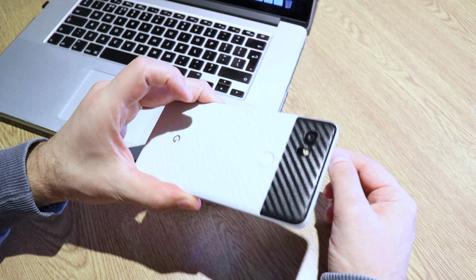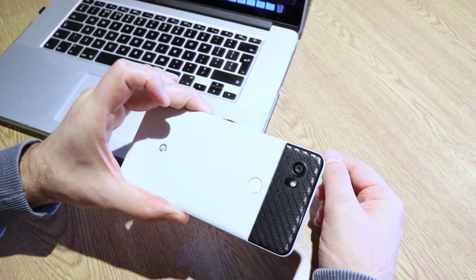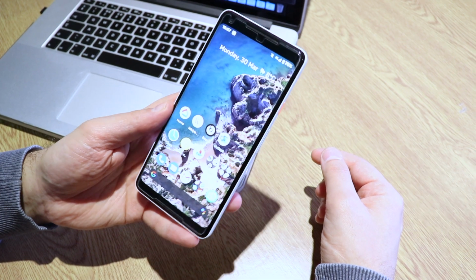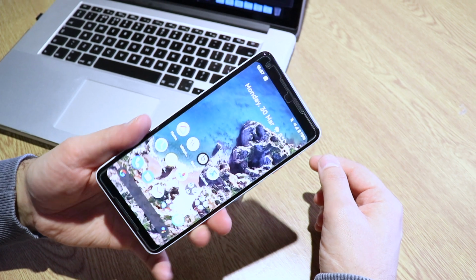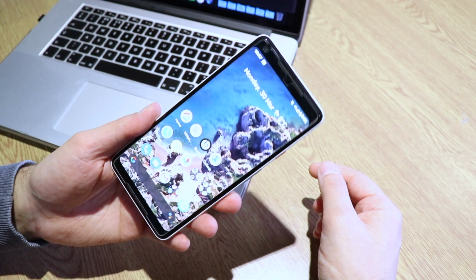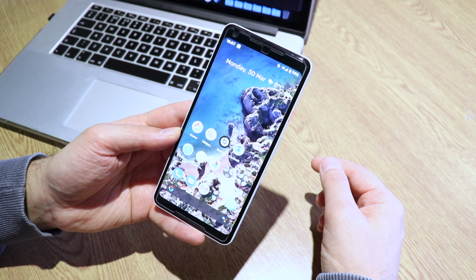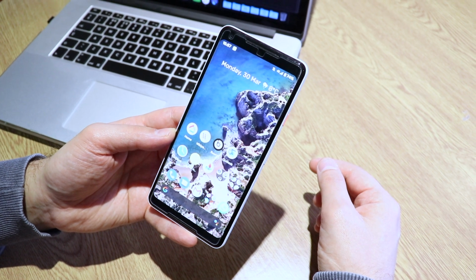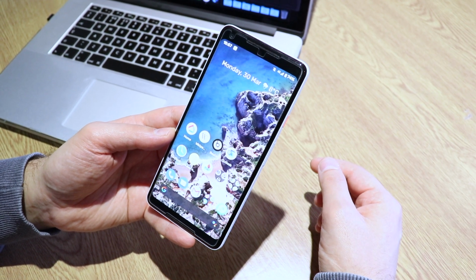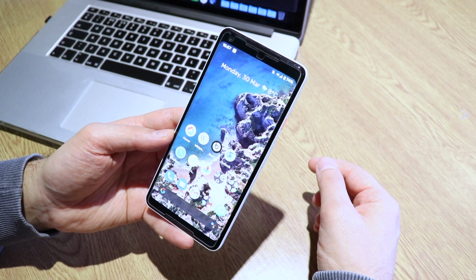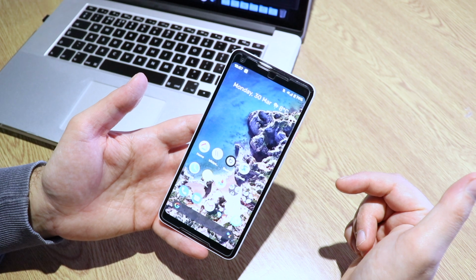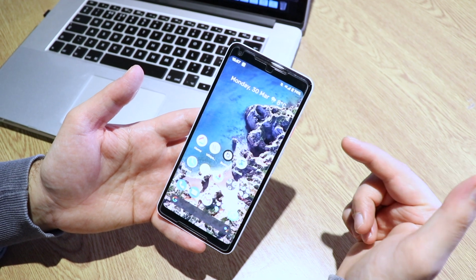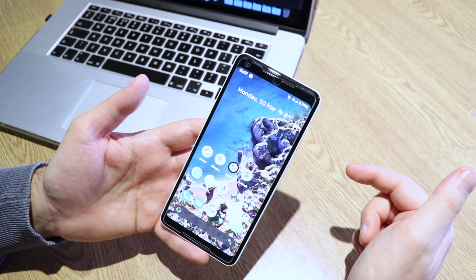This is my Pixel XL 2. 2 years, and this Pixel is still a champ. I love it, so I'm not gonna change it. And today I would like to show you something cool, the latest updates and new features of the Pixel XL 2 in 2020. Let's start with the more important update.